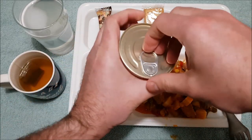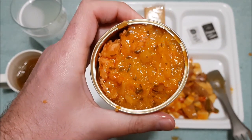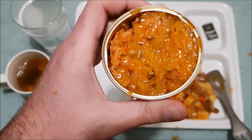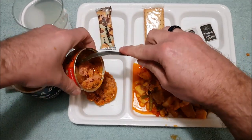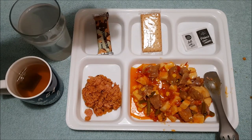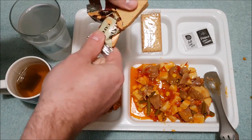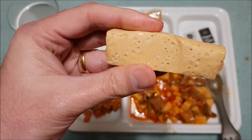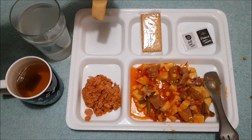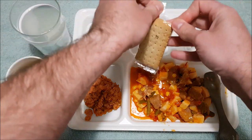Next we'll check out this tuna — pretty broken up, I was expecting some big chunks, but it looks like it's more just very small bits of tuna and a nice thick sauce. The commando bar feels pretty good inside and looks really good as well. Maybe some little cereal bits inside. Not a very strong coffee smell though — just smells like a very milky, sweet cup of coffee. And finally we'll get these salted biscuits out.